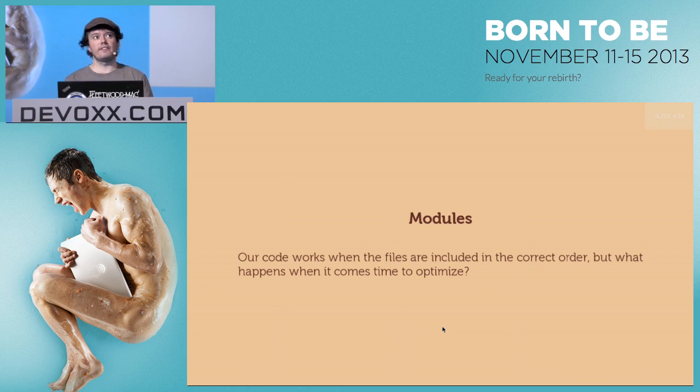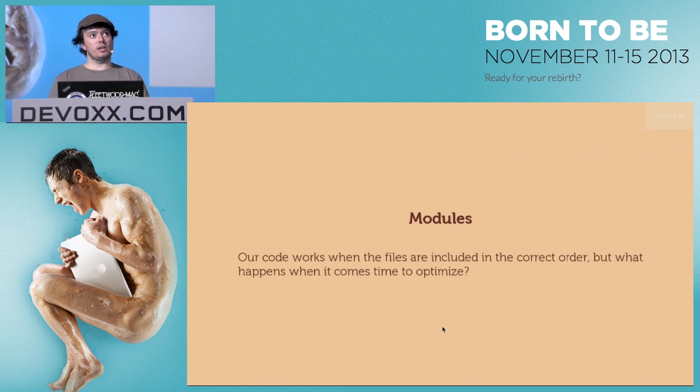Another big issue is the fact of modules. So I talked about these independent script files, and what's frustrating with them is that they have no notion of what they need in order to run. The scripts are now trusting you as the developer to organize everything correctly, and that's cognitive overhead that you shouldn't have to worry about. JavaScript does not have modules, as I mentioned before, and unfortunately there's a lot of competition and competitive philosophies on how you should structure your modules. Where I'm going to go with this now is talking about the competing formats.